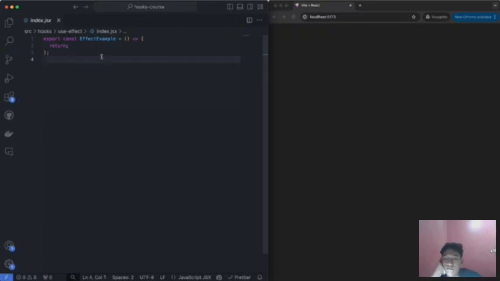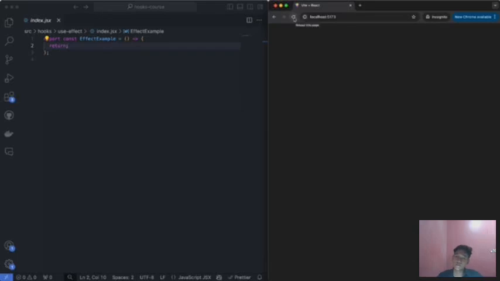So what the use effect hook does is it lets you run code after the component renders, depending on a set of circumstances. So if I had a state, for example, and I wanted to run a function every time that state changes value, I could use a use effect for that. If I wanted to run a function every time someone goes into my website for the first time or renders this page for the first time, I could use a use effect for that.